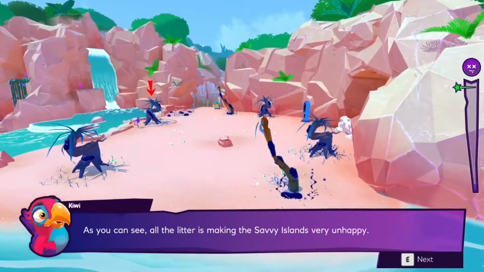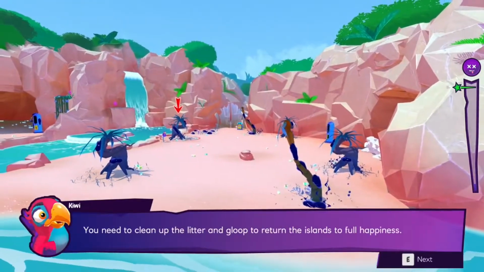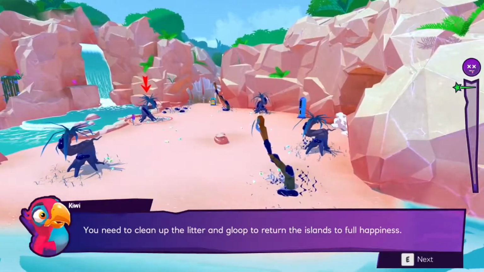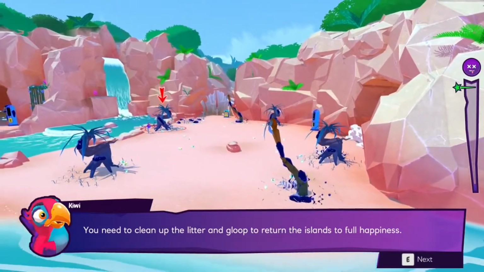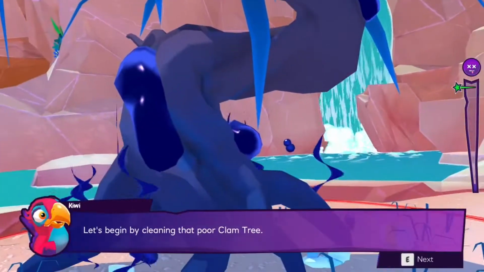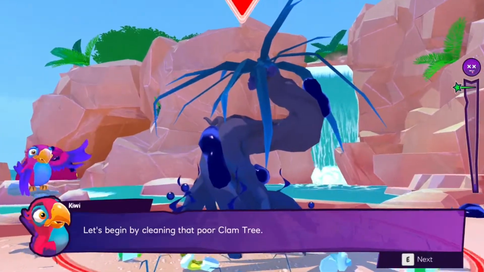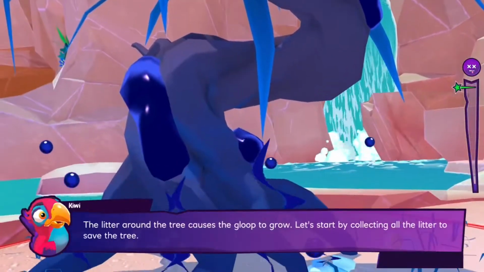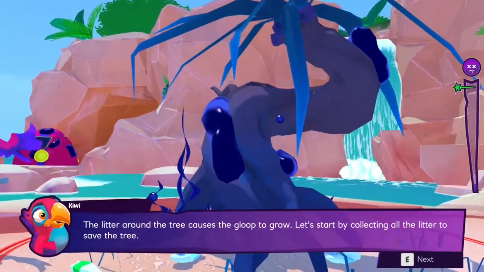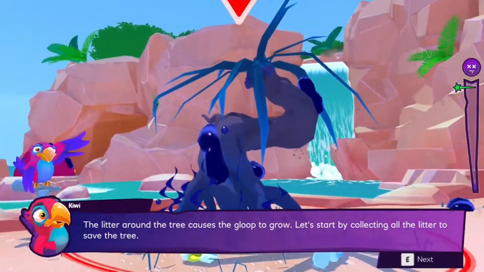As you can see, all the litter is making the Sappy Islands very unhappy. You need to clean up the litter and gloop to return the islands to full happiness. Well, I want the islands to be happy. I like nature. It's good. Let's begin by cleaning that poor clam tree. Clam tree? Does it grow clams? Because that is not a thing that exists in reality. I know this is not reality, but it does not exist in reality. The litter around the tree causes the gloop to grow. Let's start by collecting the litter to save the tree.